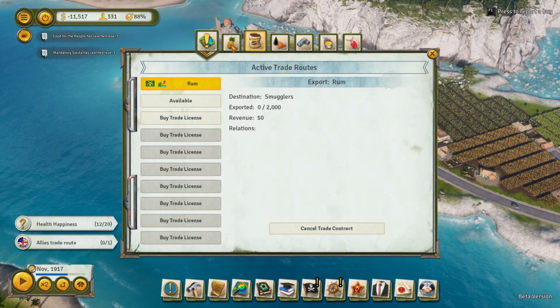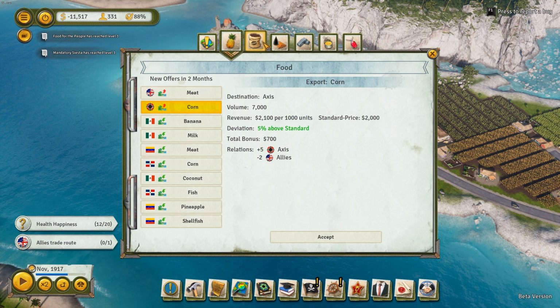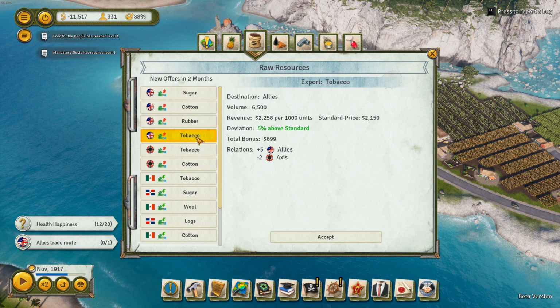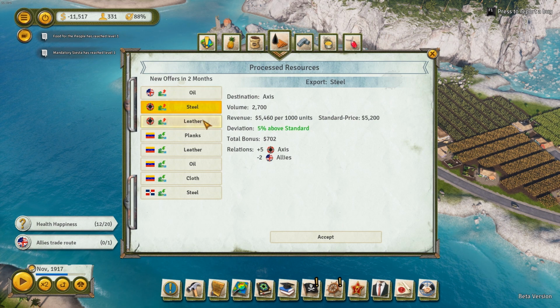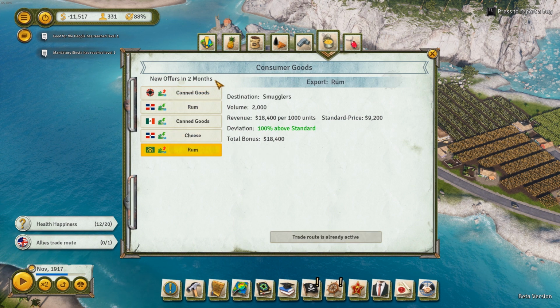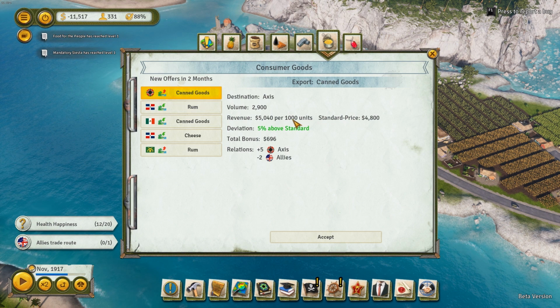Let's have another look at what we can do. Nice and easy. They want 6,100, 7,000, 5,000, 11,000, 4,000, 6,000. They're all massive numbers that are just going to take forever. And they're axes anyway. I was really hoping somebody would have some rum off us because we make some fine rum. Canned goods again, axes, no good.